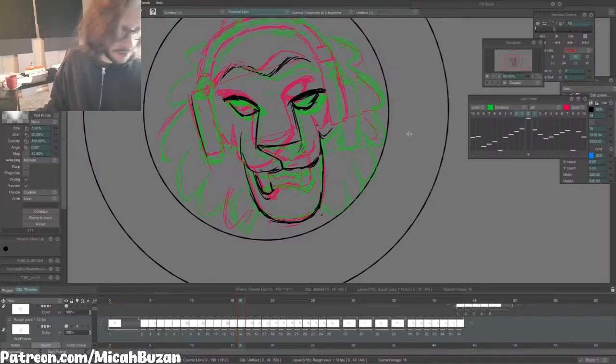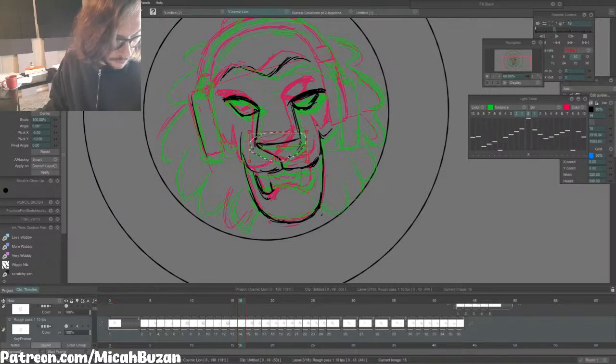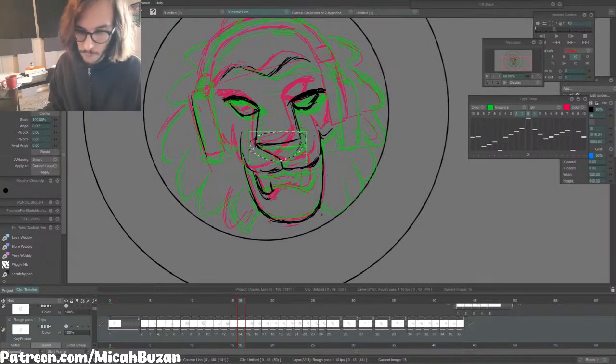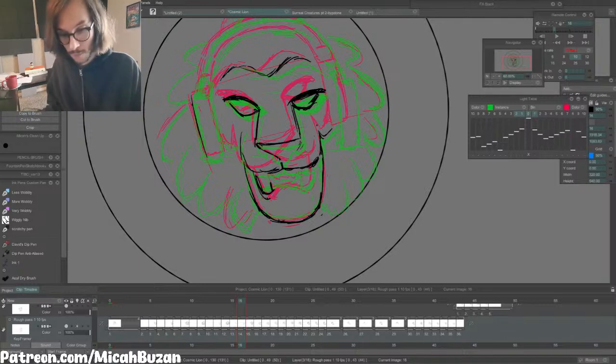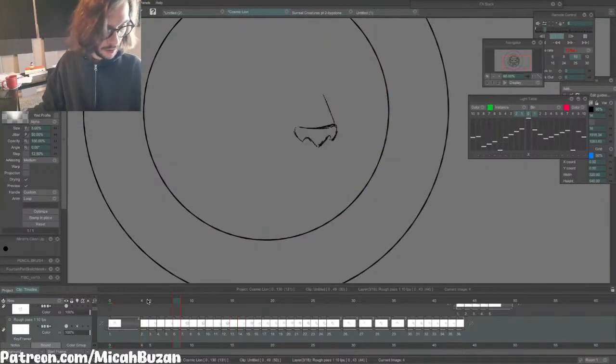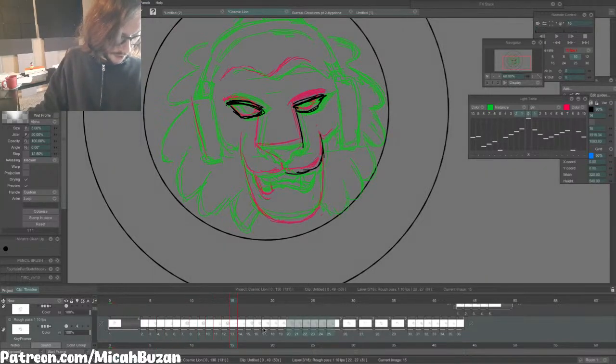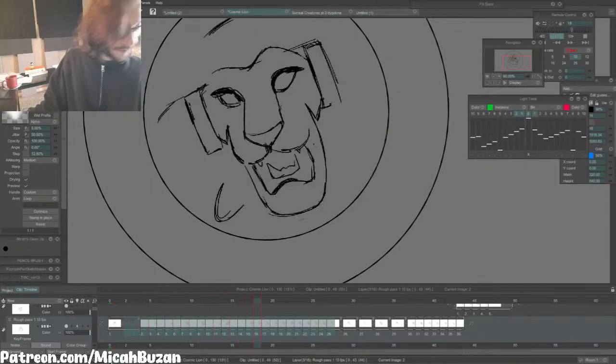Okay. I need to bring this nose up a bit. See what this looks like so far. Some parts might be a tiny bit wonky, but it's okay if it's a little punk rock.